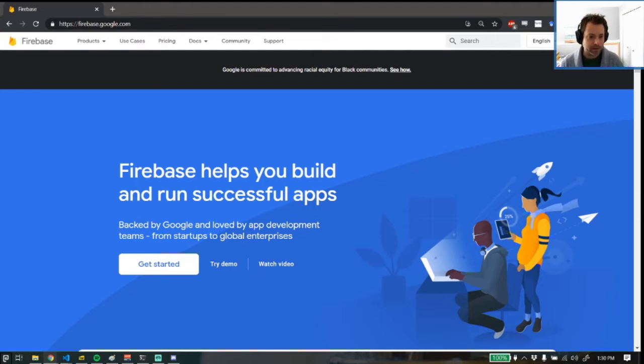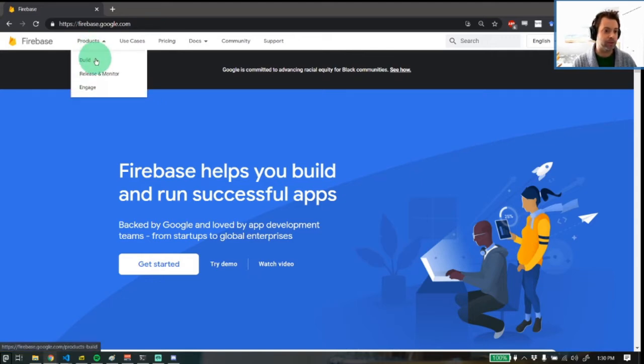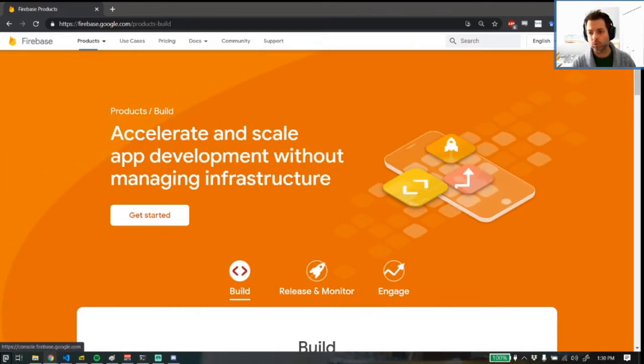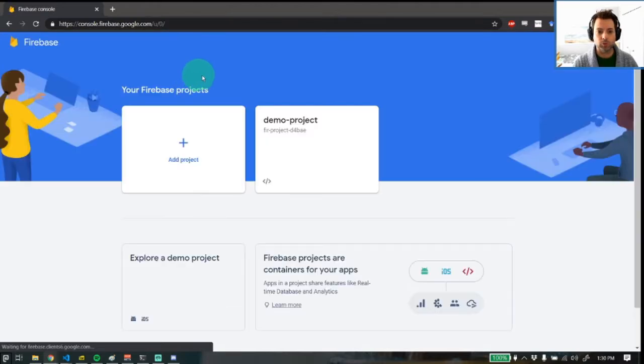Now, I will leave the nitty-gritty particulars of what Firebase is to the post that accompanies this. But effectively, Firebase is like a full stack type of a situation for building and deploying apps. There is going to be a lot of things that we are not going to really go into with Firebase. I'm just going to show you the highlights. And if it is something that you are interested in, you can always dig deeper into it. Right? We can do continuous deployment with GitHub. We can do versioning. We can do analytics. We can do advertisements, all kinds of your basic things that you want a web app or a mobile app or even a Unity app to have.